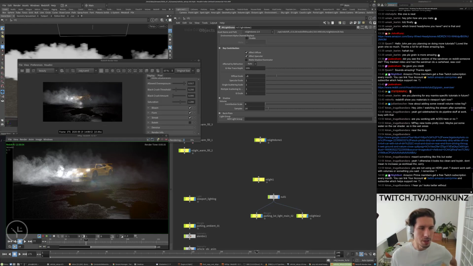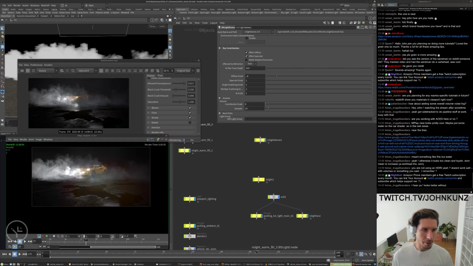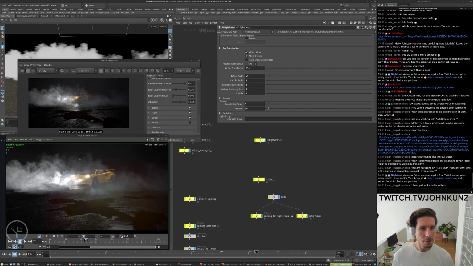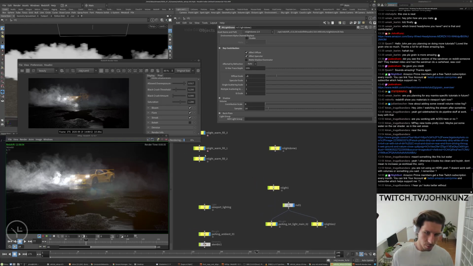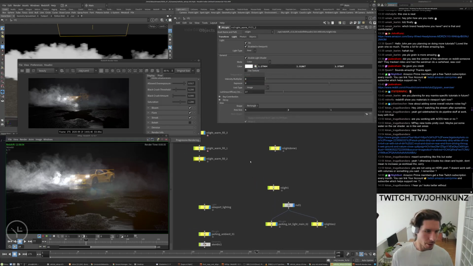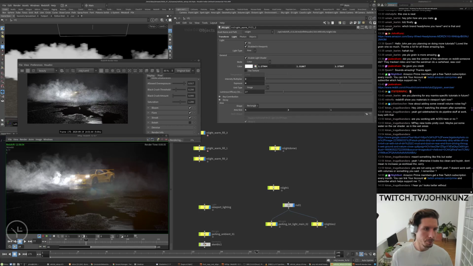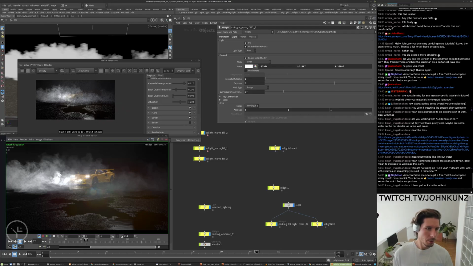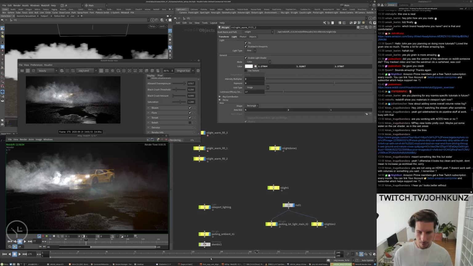But for this smoke or this thinner, wispier stuff, I think it just made more sense to dial it in with area lights. Let me see if I can get this. I'm just increasing this light right here, shining right at the camera. It was the main rim light. I think it's a bit better with it brighter.